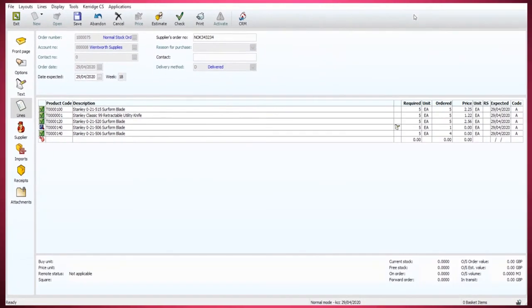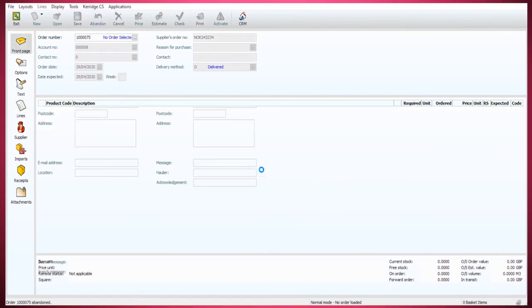If I just maximize the screen to make it easy to see, what you will see is on line 4, where we only had 4 of the 5 come in, it's created another line just above that for the outstanding balance of the 1. So in the back office you have the ability to then update this order, i.e. you may want to remove this line from the order and just call it a day, but you would just follow your normal process, and the back office has the ability to go in and amend and change this. I'm just going to tap on abandon.